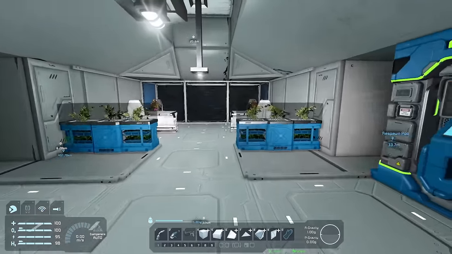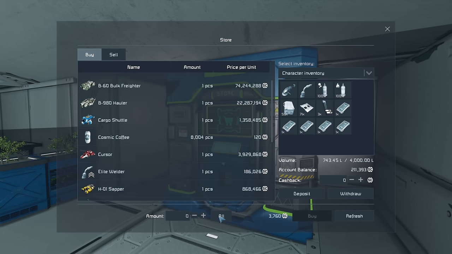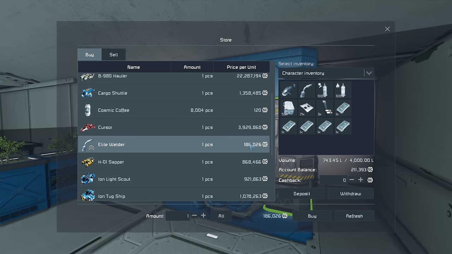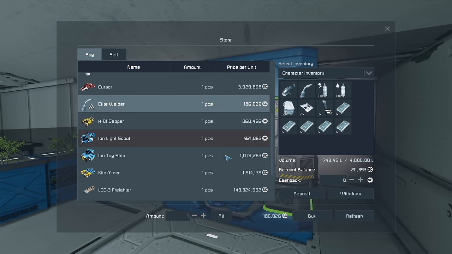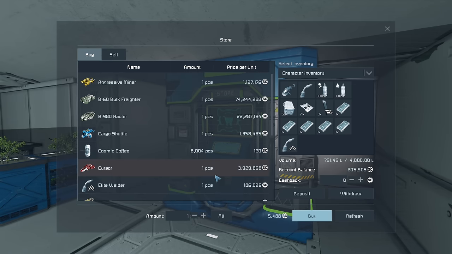Let's get in here. Alright, so here's a store. I'm pretty sure, yeah. Like I said, the MK is for this. We can buy the data pads. We'll just buy them all. It's only 5. That's not too bad. We have enough for an elite welder if we really want to go that route. But we only got about 200,000 funds. I mean, we could go with the proficient one instead because it's a little cheaper, so we don't blow all our cash. I'm just going to buy that first.